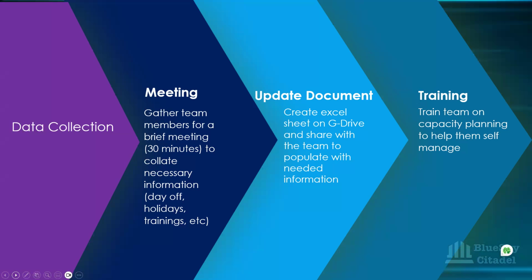And then again, there are times, like I said, you need to train the team on capacity planning to help them self-manage. Okay, so the self-manage aspect is still them putting things in Excel documents, or depending on where you want them to put the information, for you to be able to pick it and work with it, so that they're self-managing to do that by themselves. So these are some of the ways you can collect that information you need, which is mainly their day off time. Did they have some trainings and things like that, which will impact work, and then you want to get that from them.